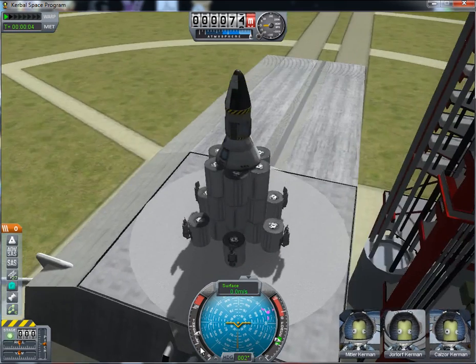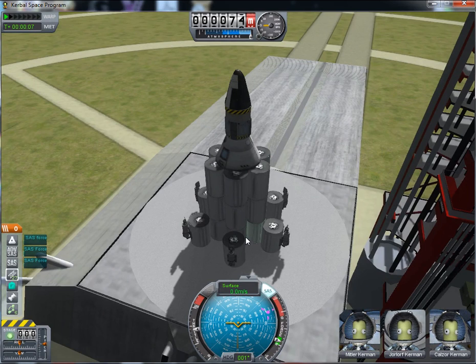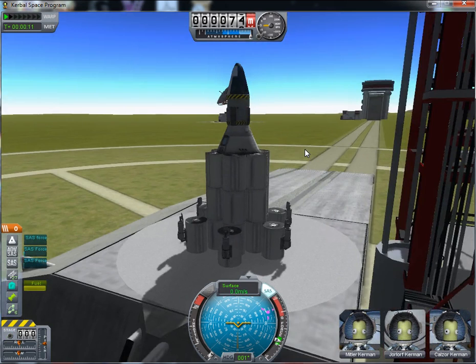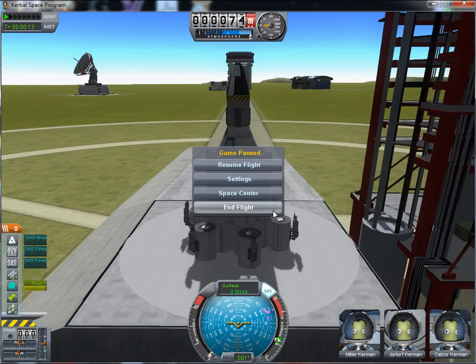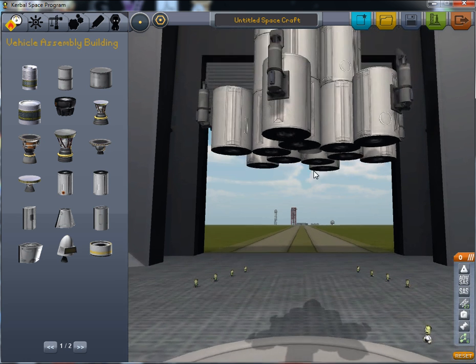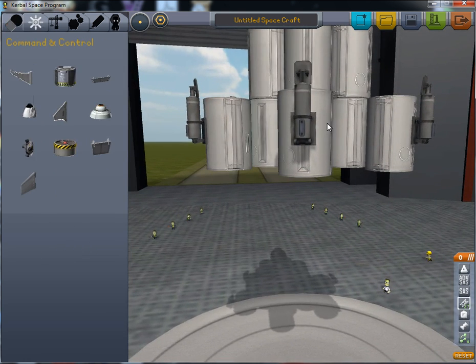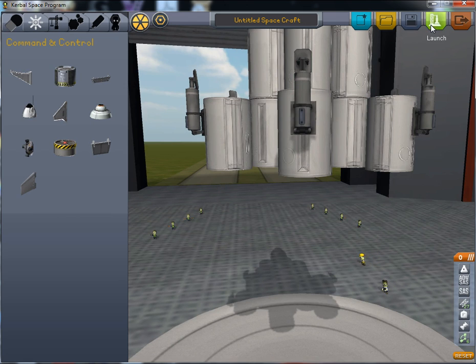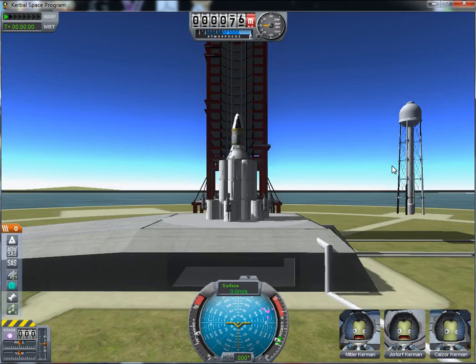Okay, and some of these side modules are going to get twisted, so you're going to need to make a short hop off the ground once you reach the moon, but we're going to get to that. Okay, now these look fine, but they could be just a smidge higher, like this. Let's try it now. And really, this will make your life noticeably easier once you get to the moon.